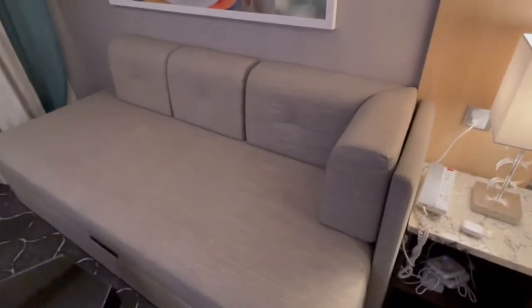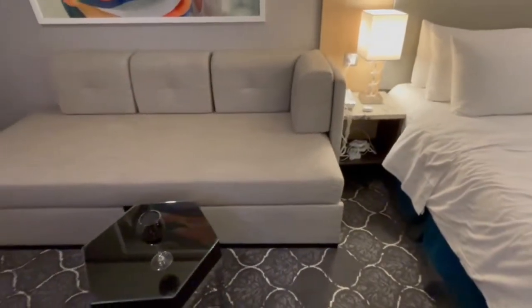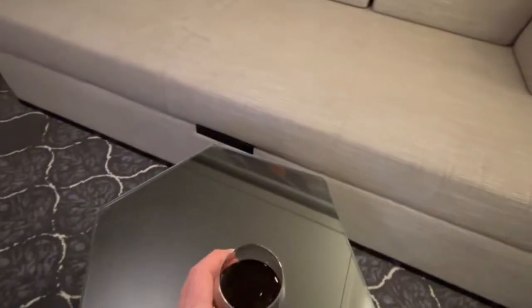Over here you have a nice couch. It's quite long actually. I would say that's about 6 to 7 feet long at least. Same size as a bed because, put this table out the way. Oh, this has to move first. You don't want to spill that. And move this out. It's a very heavy table. Watch you don't hit yourself in the night with that one.